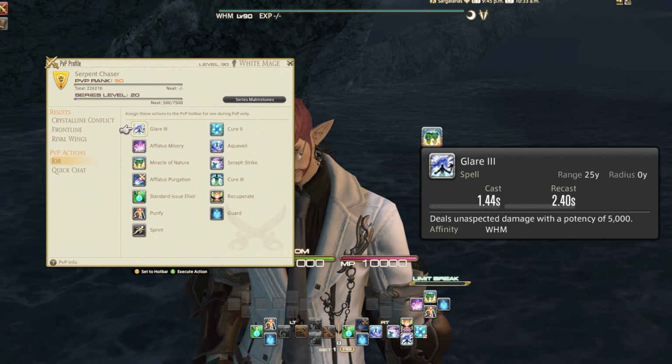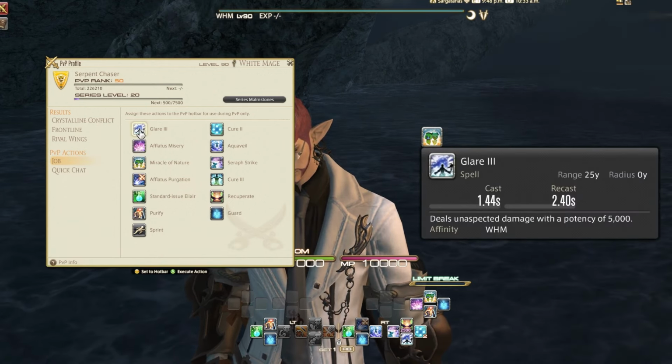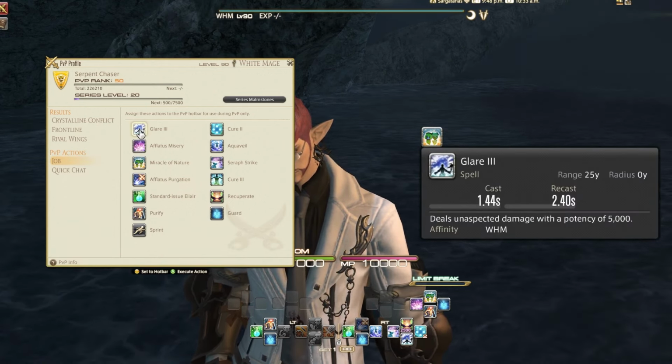Now if we dive into the PvP profile of the Mage, this is where we're going to see our abilities. You don't actually have that many skills, but you're still pretty powerful and can be a game changer in the arena. So first and foremost, you've got Glare. It's got a potency of 5,000, so just note that is 5,000 hit points. That's how potency works in PvP. It actually represents hit points, so unless they're mitigating or you're getting buffed, that is going to hit for a base level of 5,000 with a 1.4 second cast time.